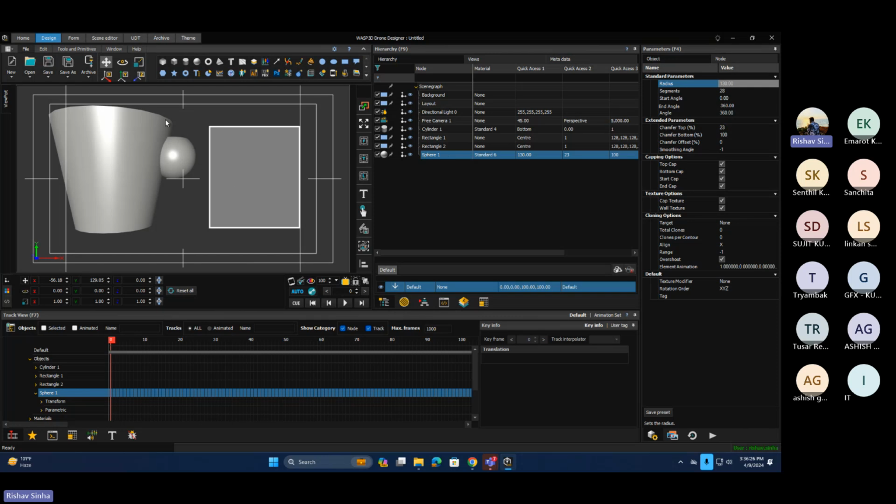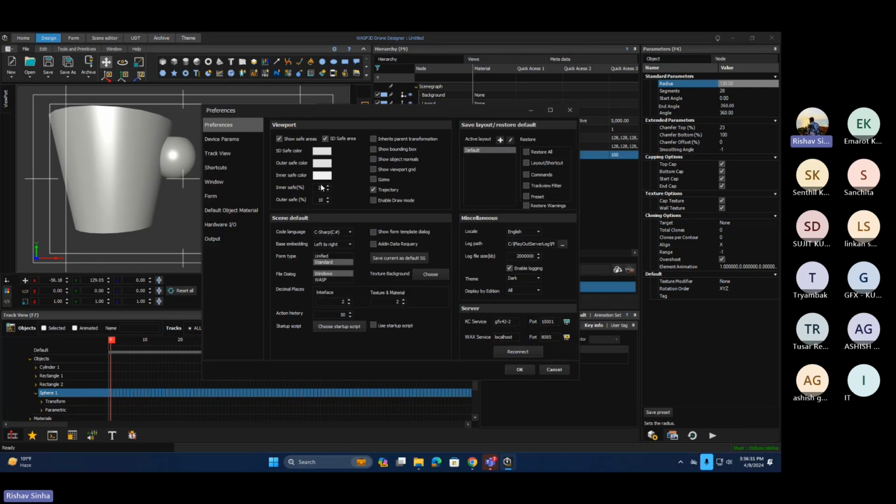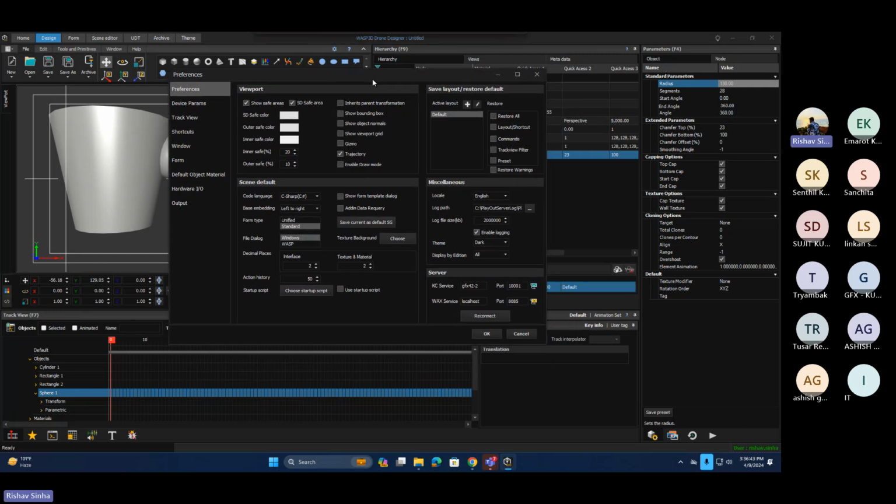After that, you can see the viewport. As I told you, there are basic changes which you can do in the preference settings, but these options can be changed in your viewport directly as well without going to these preference settings. So the most important option in this preference settings is this server panel. So what is this server panel? You can see KC service written right here, and you will see your machine name right here. It can be localhost or it can be your machine name.